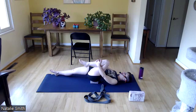When I first started doing this stretch, my legs would hover off the ground, so that's where I started. I'm also using a smaller block. I'm not using my big old thick block.